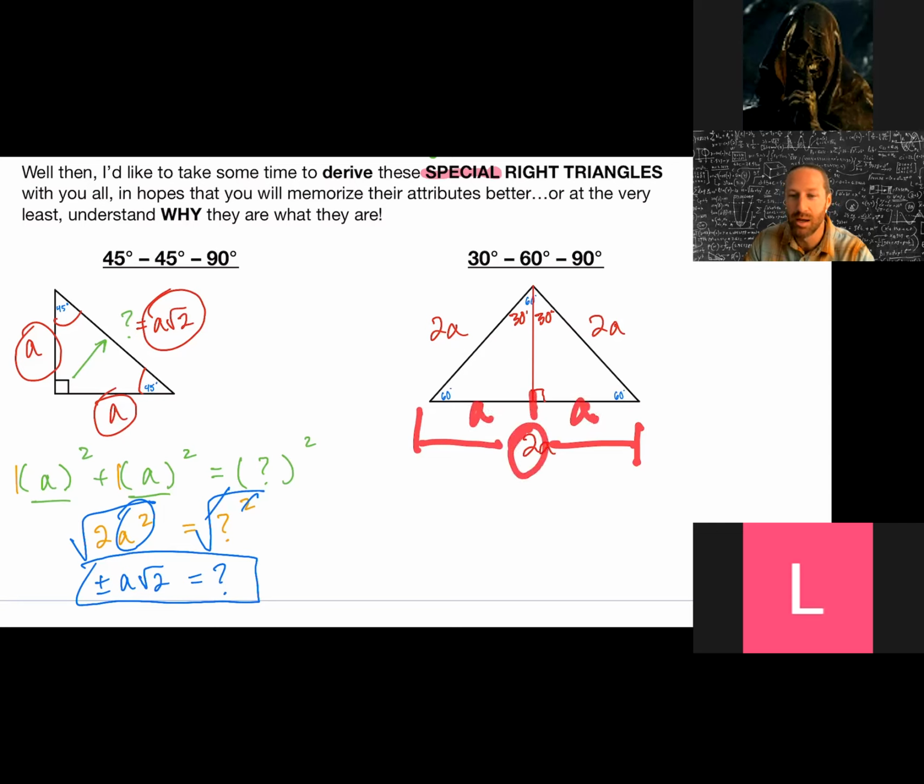So do you see why I'm calling it 2A rather than just A? Otherwise, that would be half and half. Ugh, no fractions. Everybody good there? Yes. Well, then I actually know two sides of one of these, pick any one, 30, 60, 90 triangles, whether it be this left half or the right half. There's your 30, 60, 90. And do you see that I know 2 of the sides?